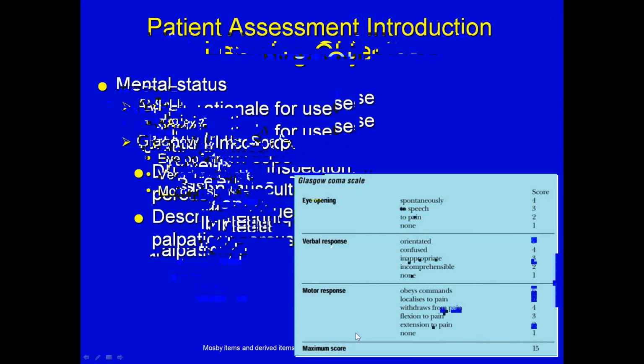Patients are going to be awake and obey commands. And if they aren't awake and their eyes aren't open and you can't get a response out of verbal or pain, when you do elicit pain, if they cross over, if they take their hand on the right side of their body and move it over to the left side to get rid of that left trapezius pinch, that's localizes pain. They know where they hurt. That's telling you quite a bit about their mentation.